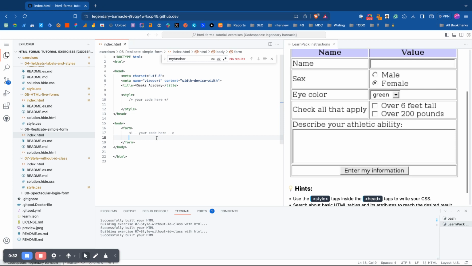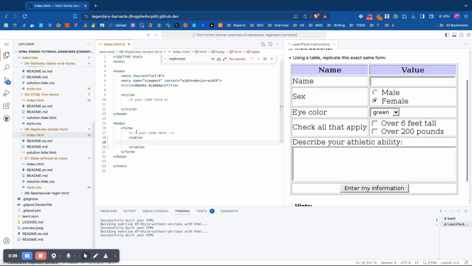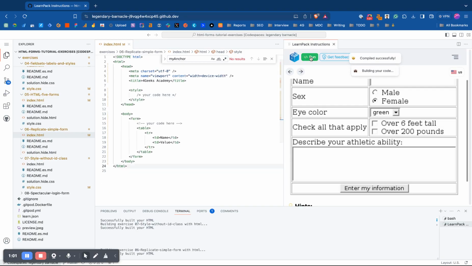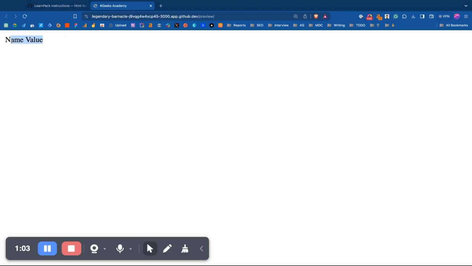So for now, let's just put a table. I'm just gonna say the word table. Here it is, and then I know that it has two columns, so I'm just gonna put here table. I think it's table row, and then inside the table row, it's td for the columns. I'm gonna put name on this one and value on this one, and let me test it. Let me see if it works. You don't want to do the whole exercise and then test it. You want to do a little bit and test it. Look, here it is. That's cool.